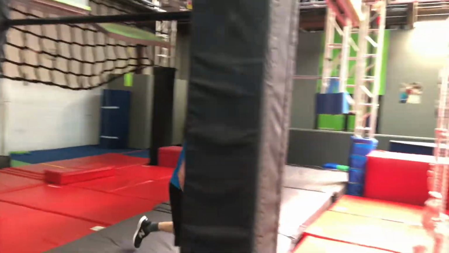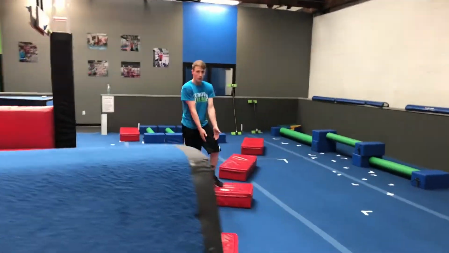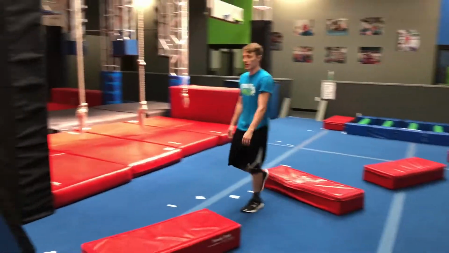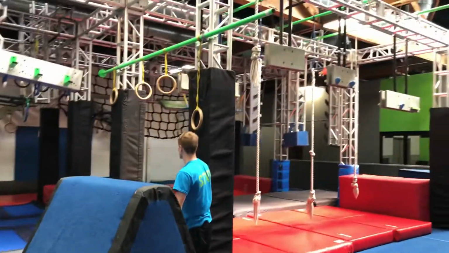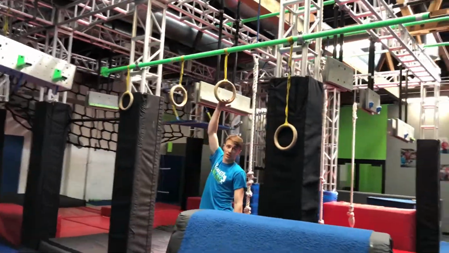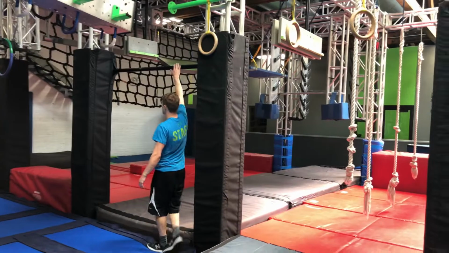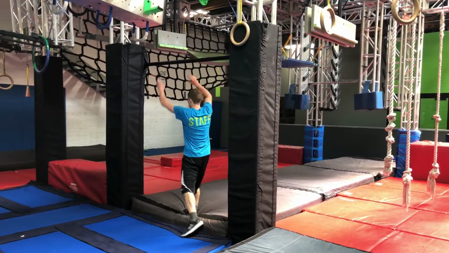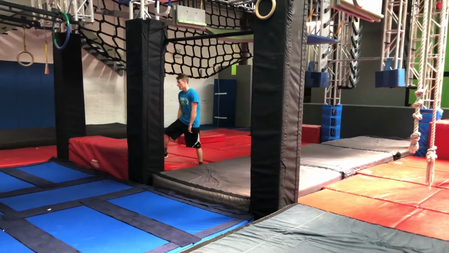The points for this obstacle. You receive your first point once you reach this red box. You receive your second point when you reach the blue parkour step. You receive your third point once you touch this ring here. You receive your fourth point when you reach the black bar. You receive your fifth and final point once you dismount onto the red mat. On to the next obstacle.